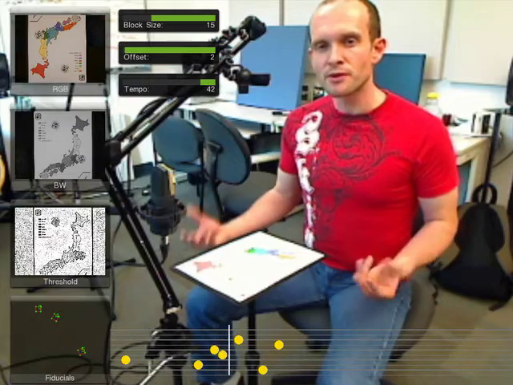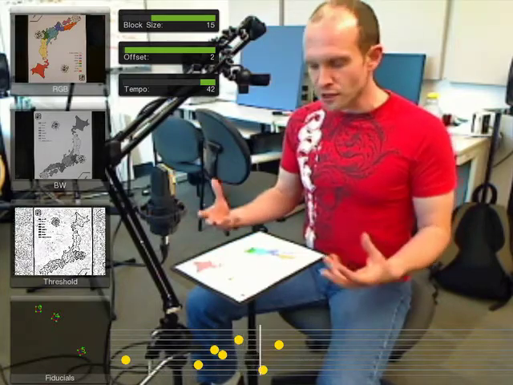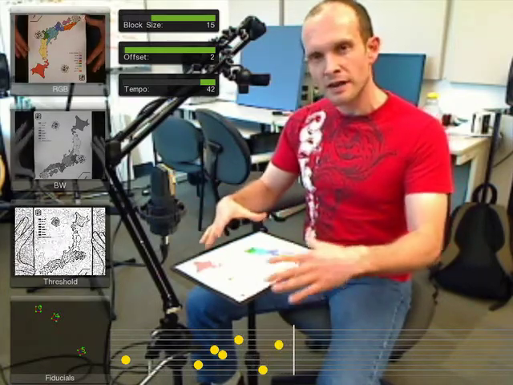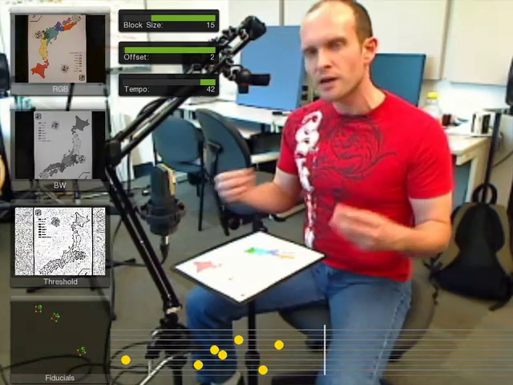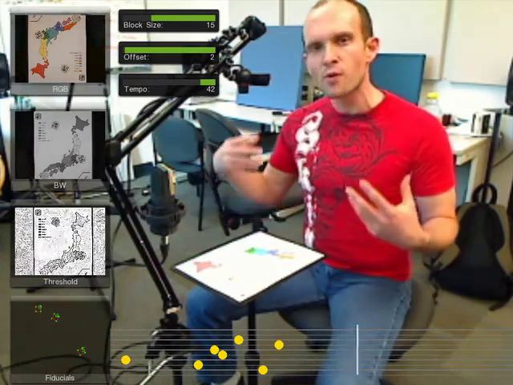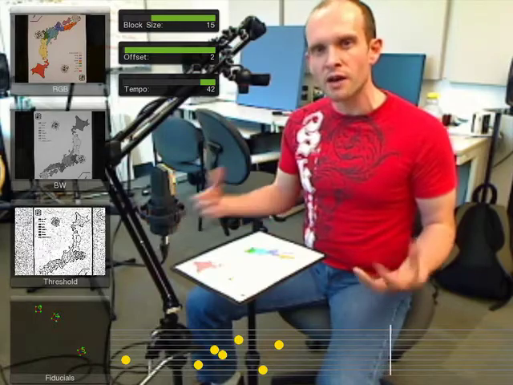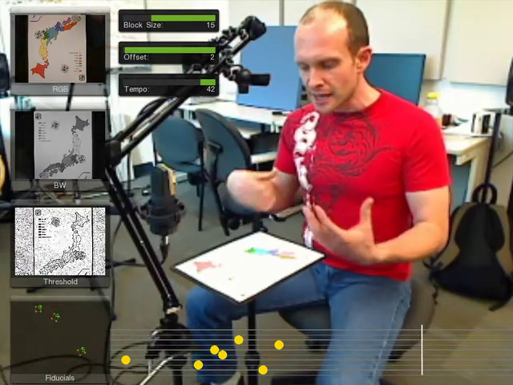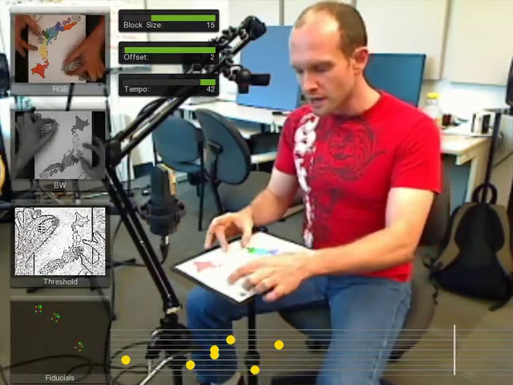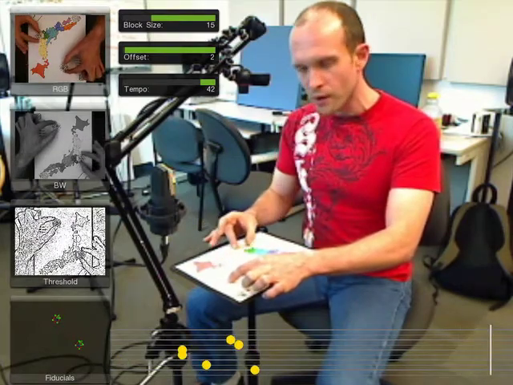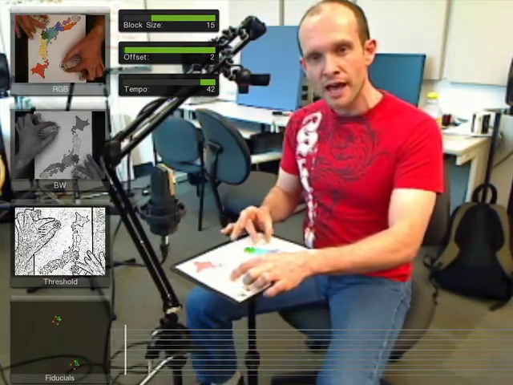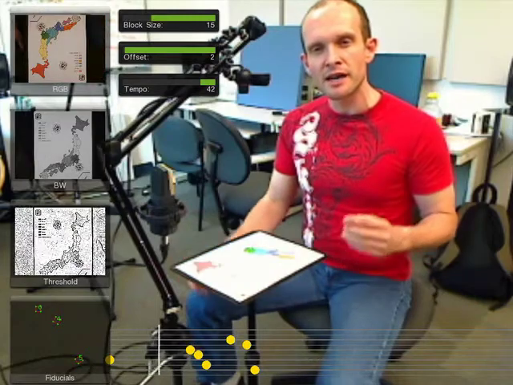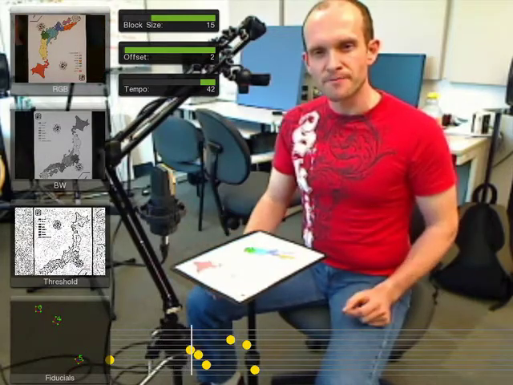Important things about this interface is that it's tangible, so you can really get your hands on and interact with it. So unlike a number of other sonifications where you just generate a score like a composition, this allows the users to interact with the data, move these markers around, find different date ranges, and show different types of data and explore data ranges.